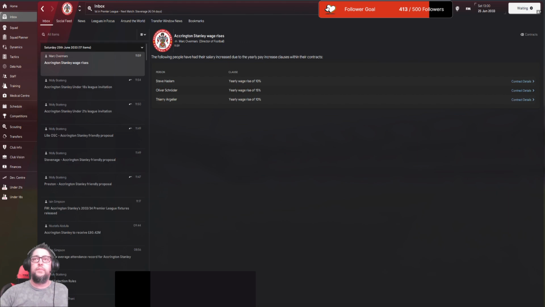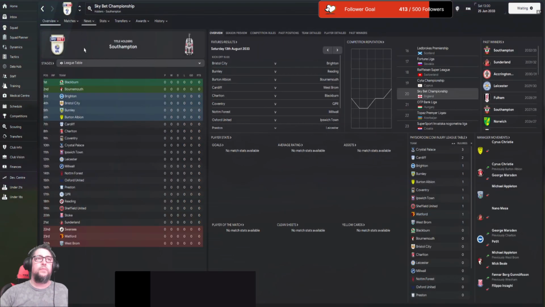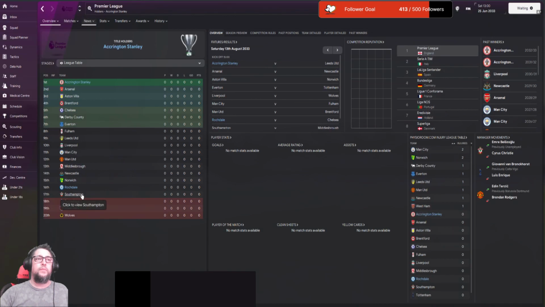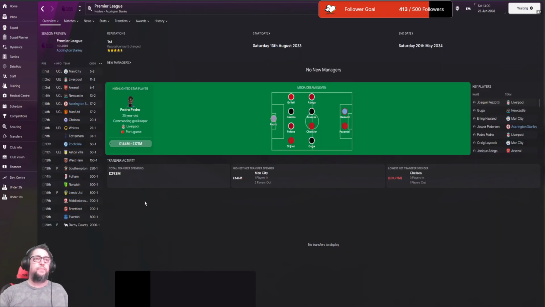We're going to Cape Town for camp. So let's go look at season preview. Picked to finish dead last is Derby County.